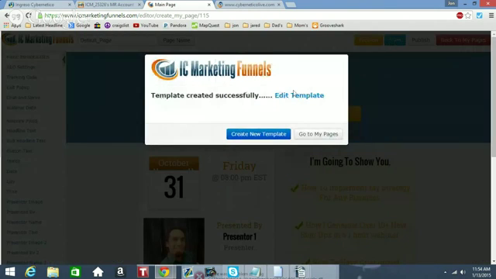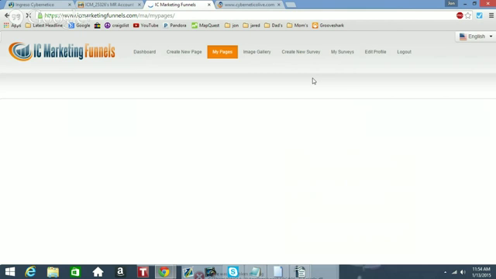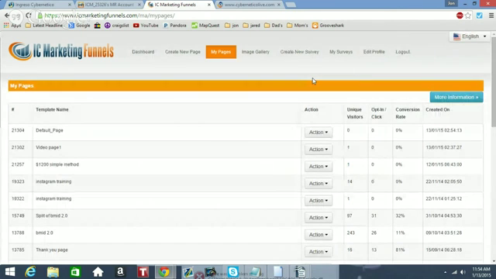And either create a new template or go to my pages. Same thing applies to the thank you pages. Same thing applies to the upsell pages.